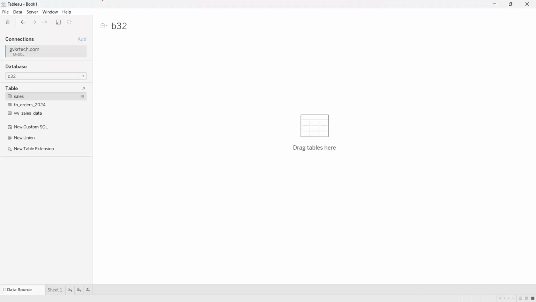So once I connect to the MySQL database, it will show the schema names here. And under each schema, we have different tables. Okay. So I will be dragging one table here. So that is called orders table. In the real time also, most of the business is about orders and sales only. That is about orders and sales only we have in the real time.